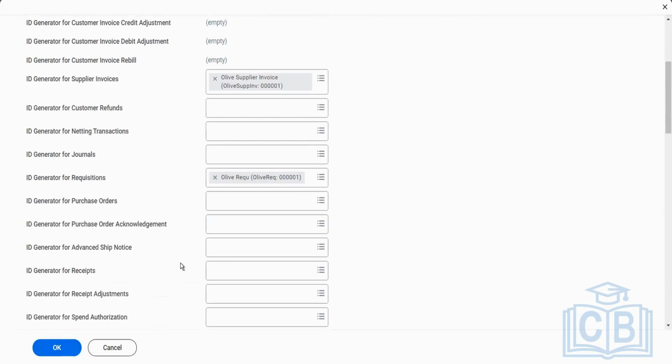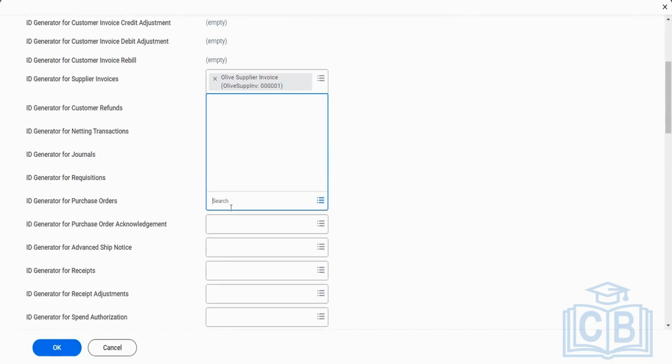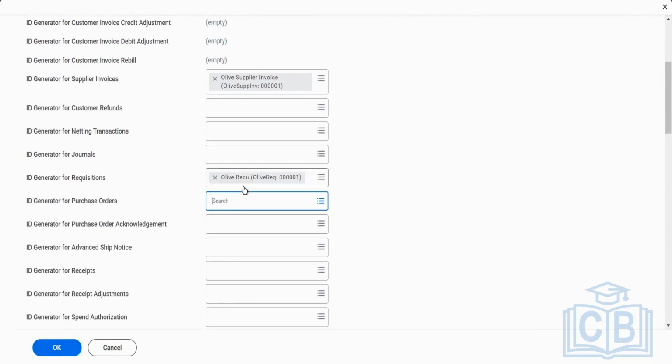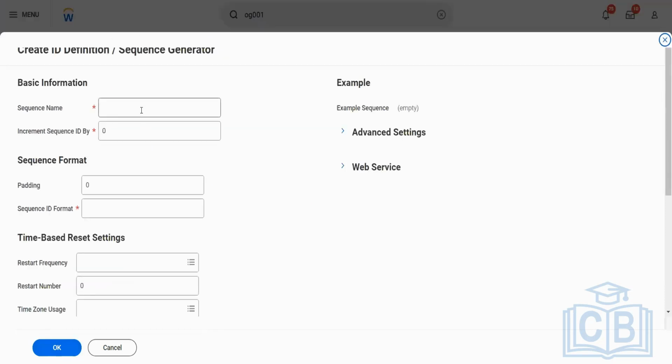Let's do purchase orders. Advance ship notice we can come later on. Purchase orders at least we should do today itself. Purchase orders. Spelling is incorrect.